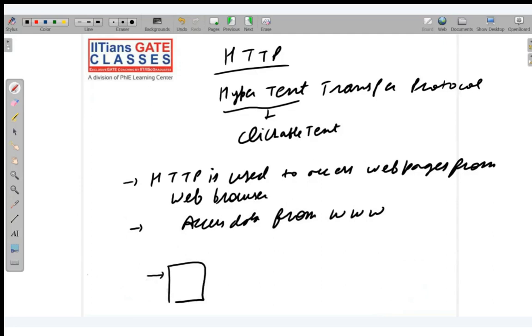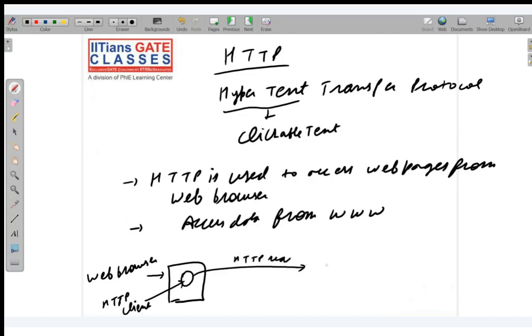So we have a web browser like Internet Explorer or something. We will have an HTTP client. HTTP client is a process. Now this HTTP client will request the HTTP server. So an HTTP request, or you can say a web page request.